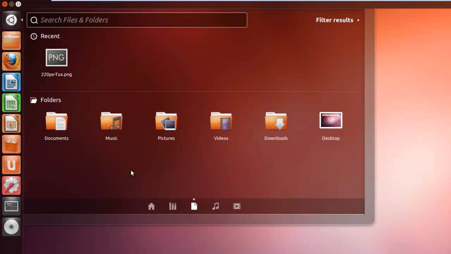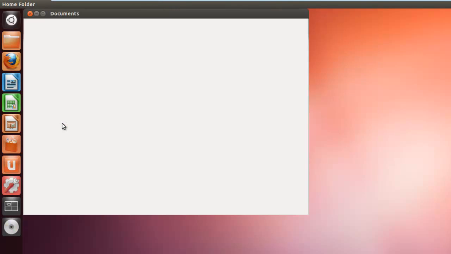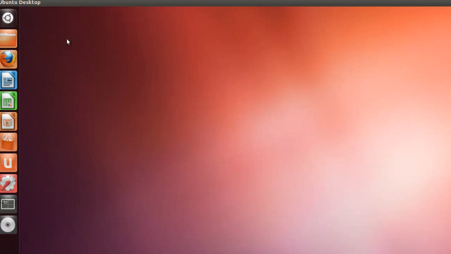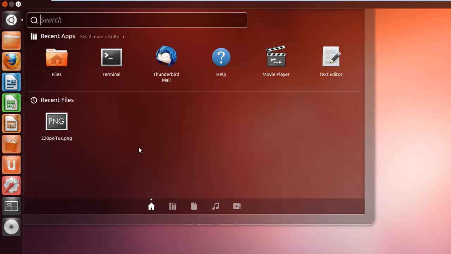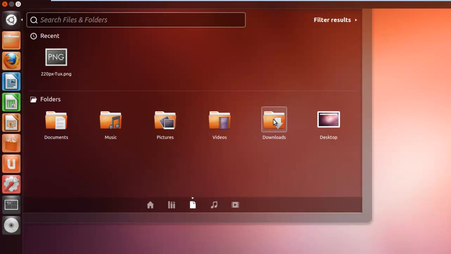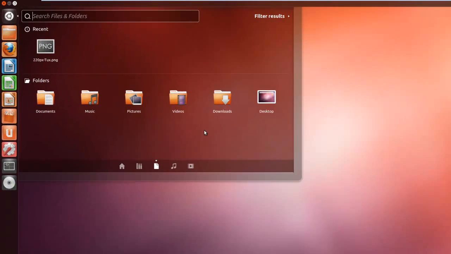This tab here is your folders. You got your documents. So when you double click that, this will come up. I'm going to go ahead and click the page again. You have your documents for all your text files. You have your music folder for all your music files, your MP3. You have your picture folder for your JPEGs. Those are just all file names that I'm throwing out there that you can store in there. You also got your video folder, your downloads, and your desktop, which is right here.